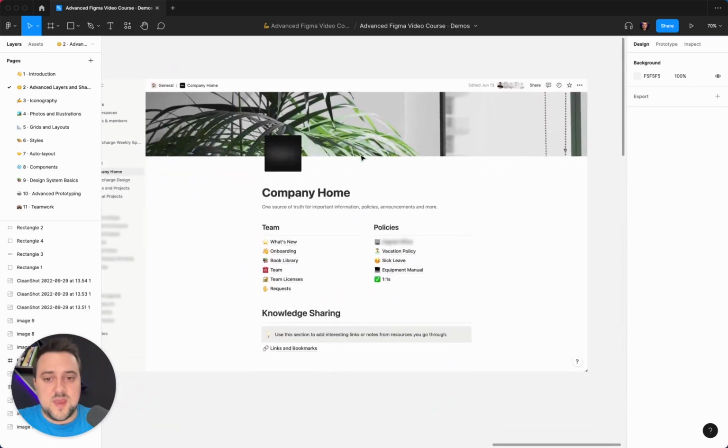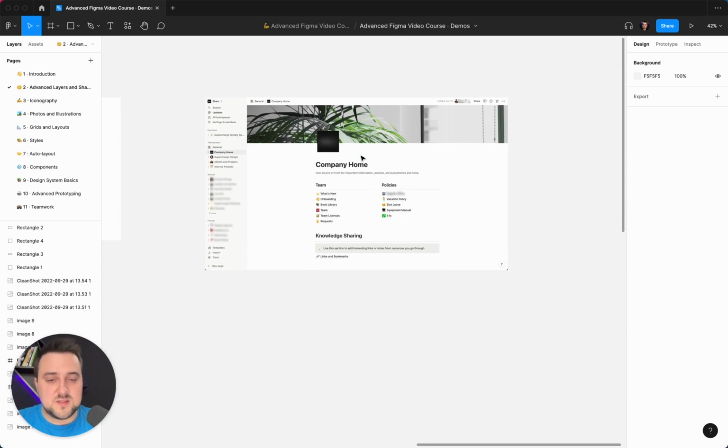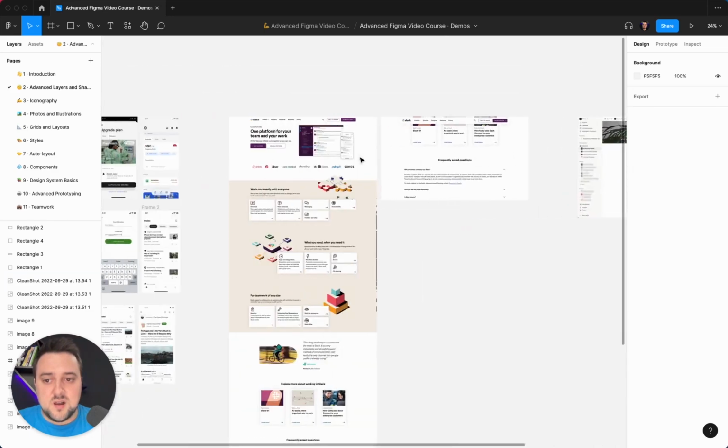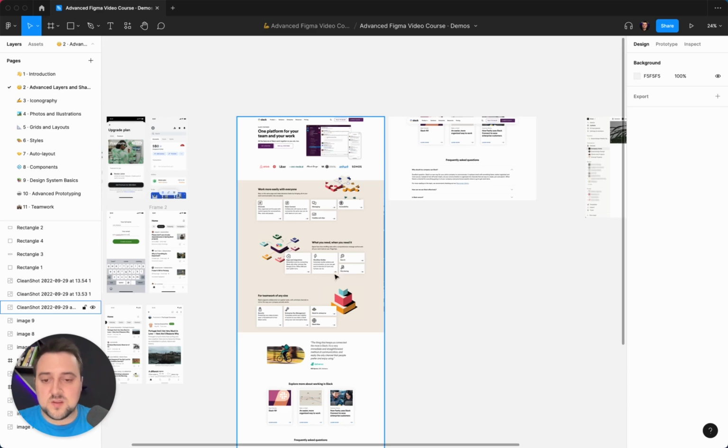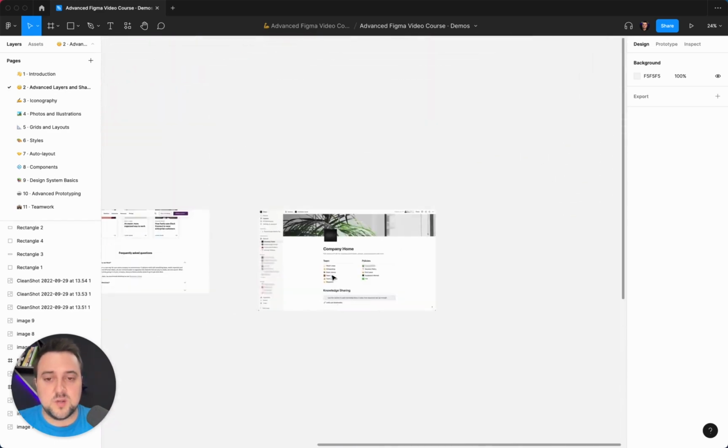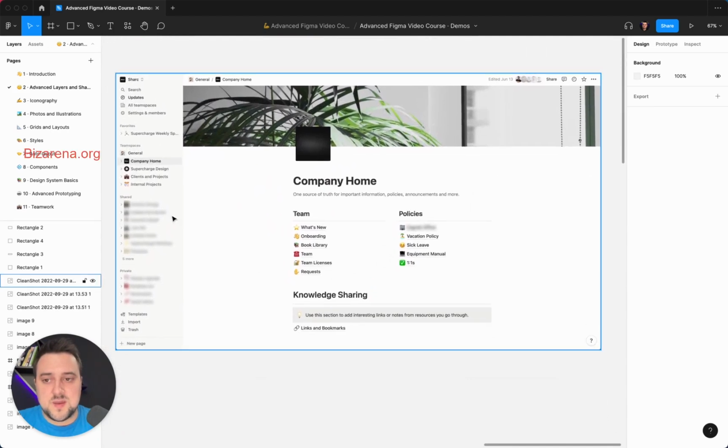Finally, when it comes to web apps, again, a little bit of a different thinking model that we have to have when we're designing for web apps. In here, we could have, again, tried to figure out the grid and how all of the things are structured and working together. But when it comes to web apps, we have this area that's stretchable. So if we have a larger screen, all of these things are gonna stay in the middle. The left and right margins are going to get bigger and bigger. This image on the top is just going to stretch, and we're going to have more of this image cropped as we do that. The left sidebar is consistent when it comes to its width.